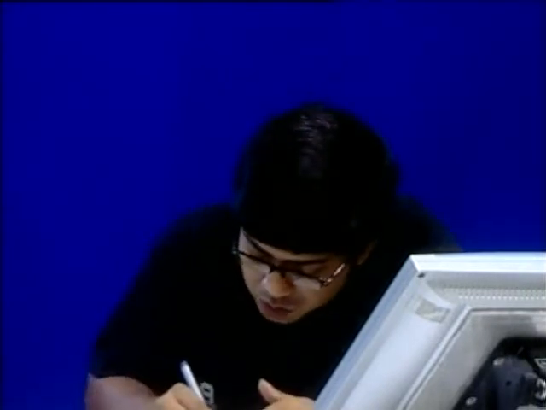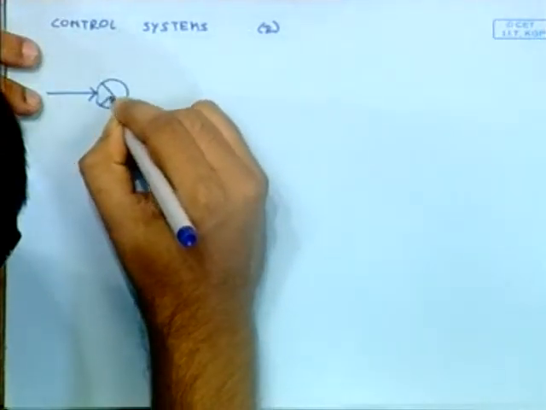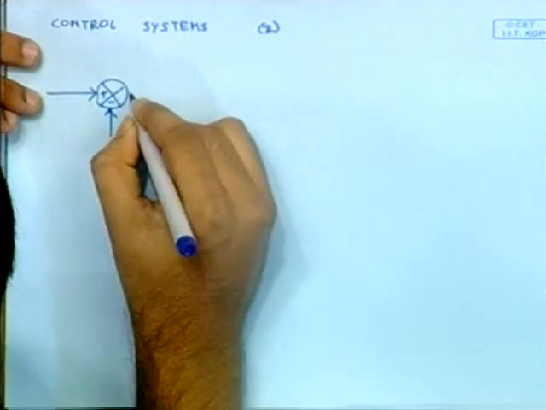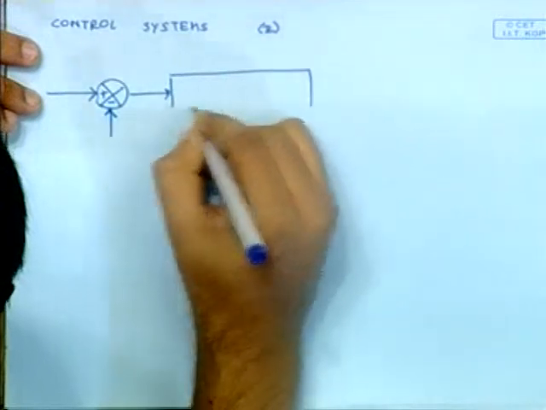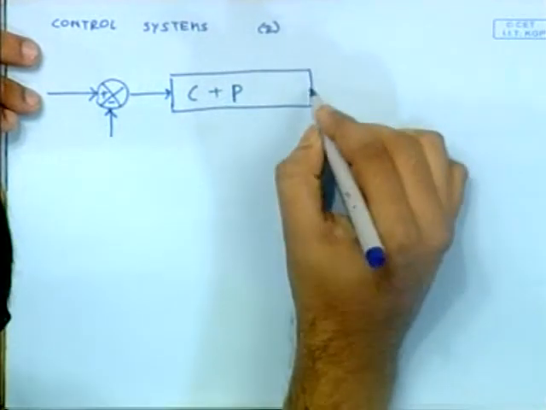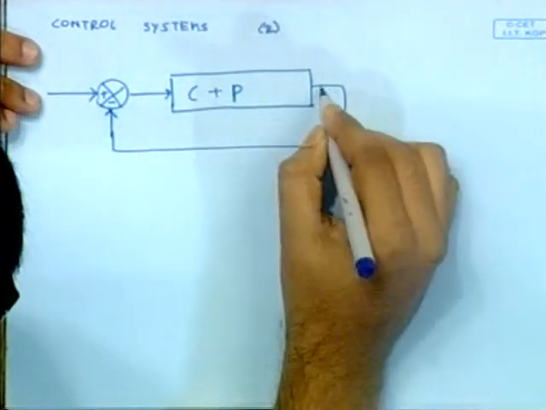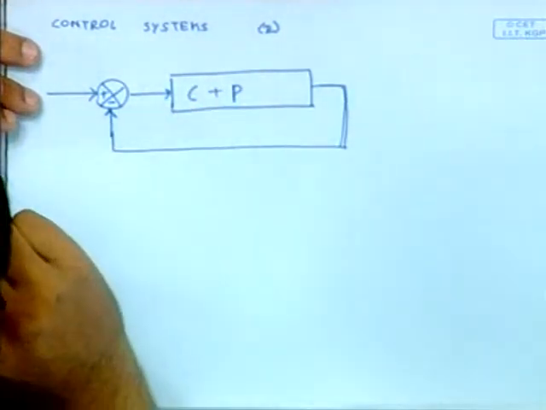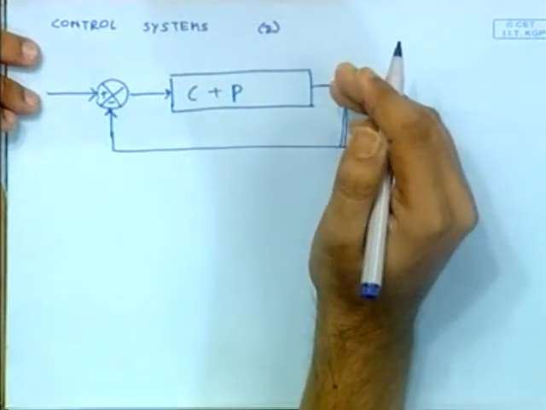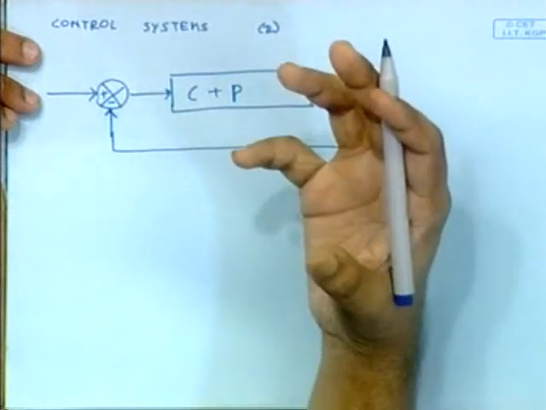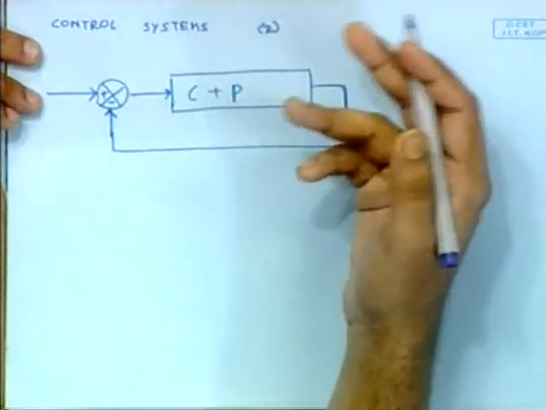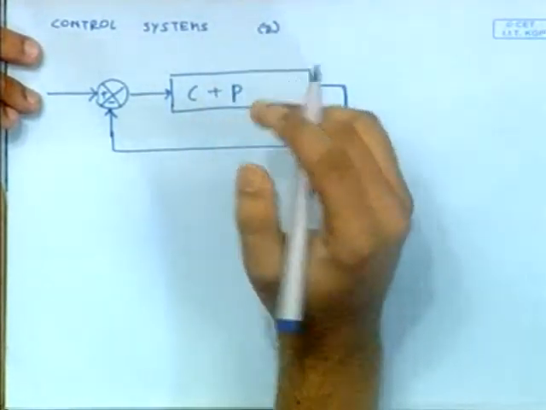You all have the concept of negative feedback, I suppose, because negative feedback is what actually stabilizes a control system. There is, I won't say controller, I would say the entire stuff, say C plus P, that is controller plus plant, and this comes here. Suppose there is a disturbance. What will make it unstable? If it at all becomes unstable, it is disturbance and noise in between. The function of the loop is to ensure that this noise gets eliminated from this loop and it remains stable.